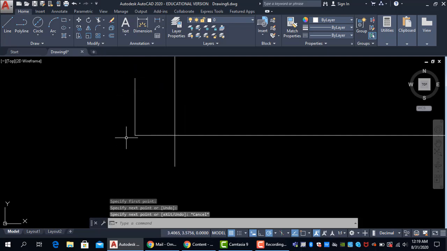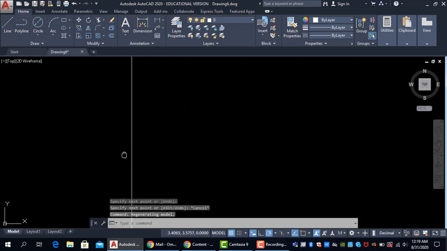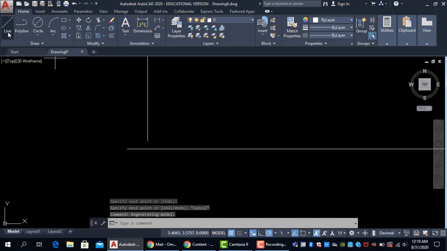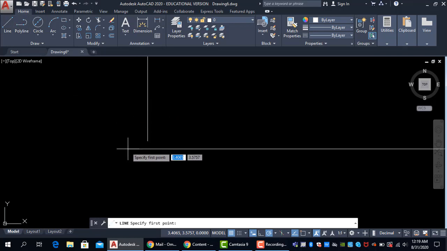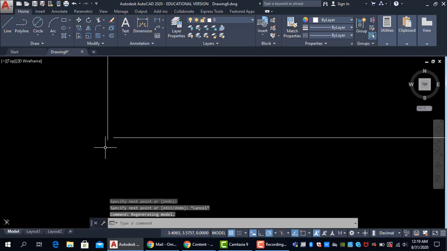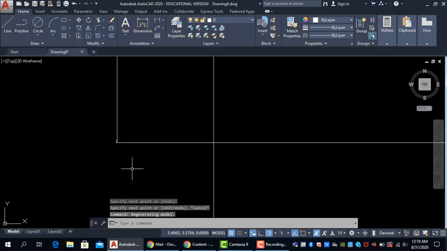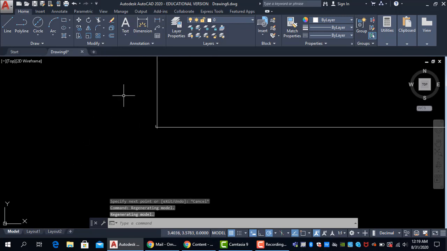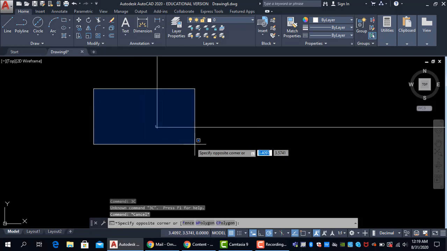And it seems like it is, but then you zoom in, it is not. And then you try it again. And you think you are right at the point, and then you zoom in, and you're not. See? So for those instances is where the Osnaps are going to come very handy.